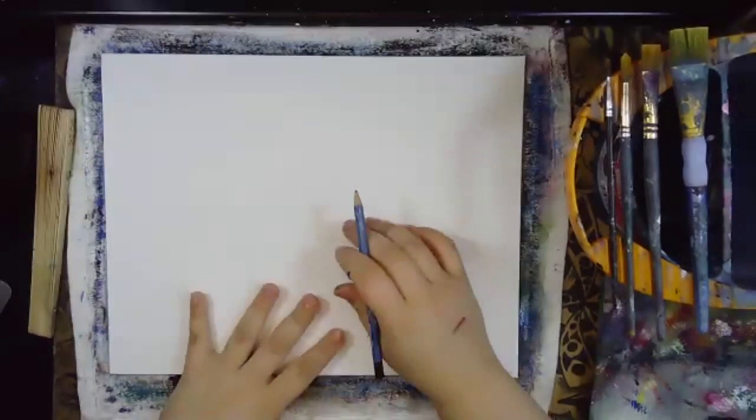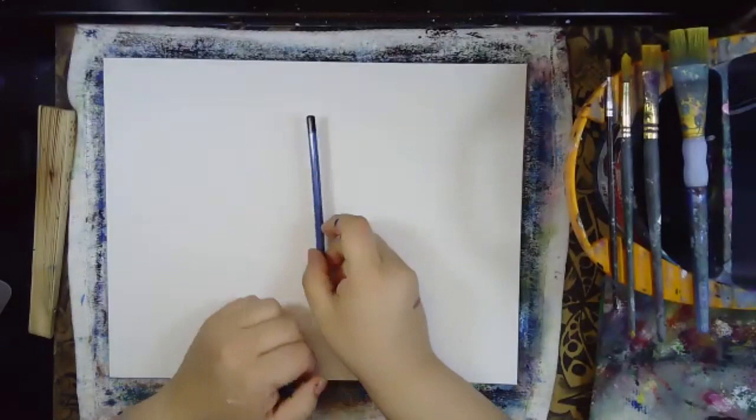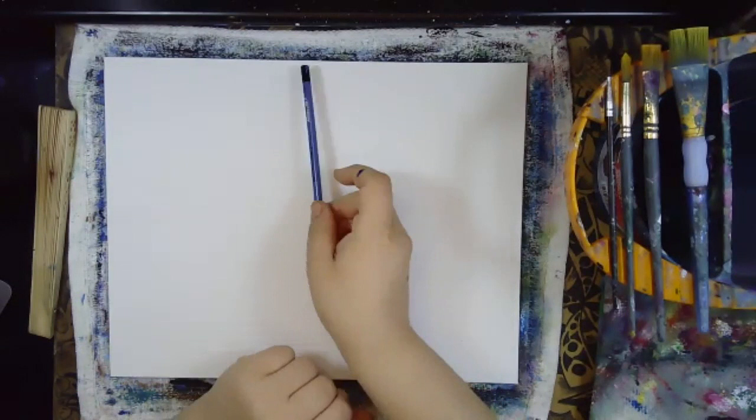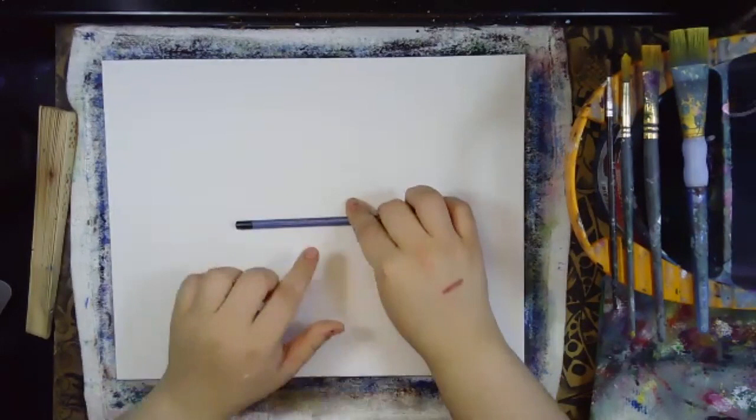Okay, so we are going to be starting first with the center of our butterfly. We're going to go right towards the middle and we're going to stick to the bottom half of the painting. So right in the middle, and then cut your canvas in half again. So right in the center, below that half, is where we're gonna start the bottom of our butterfly.